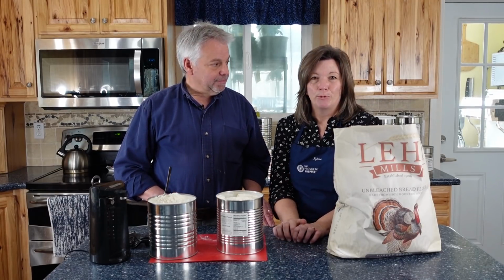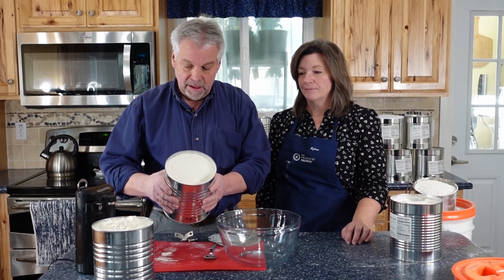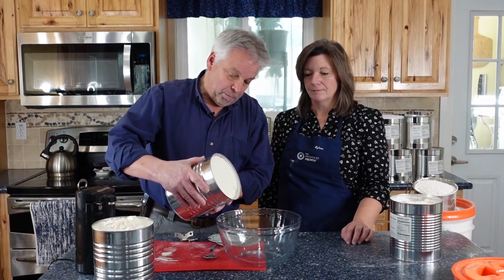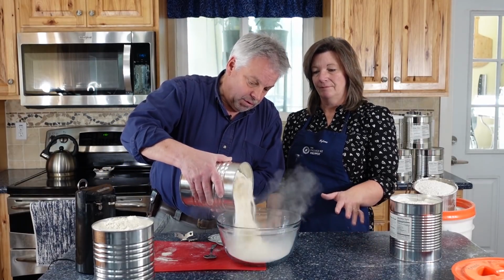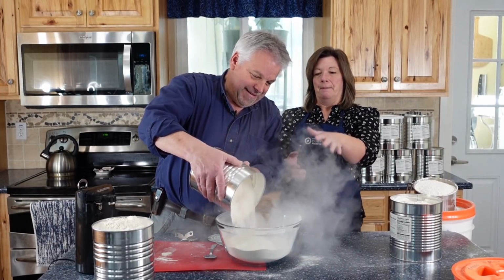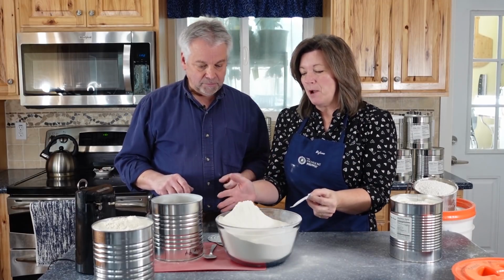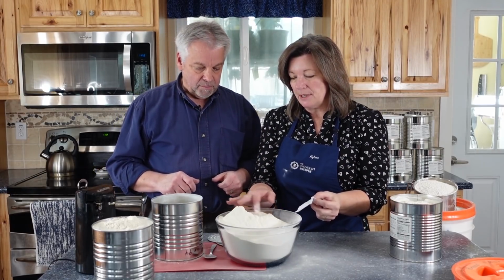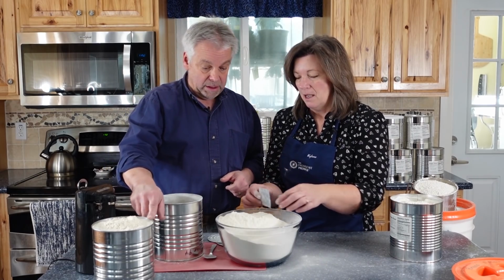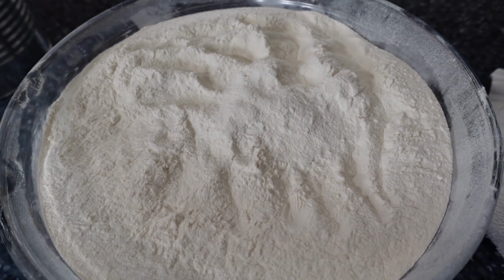So we'll be back. We opened another one of the 1994 cans, and as you can see, it looks pretty normal. We're going to go ahead and dump that into this bowl and just get a feel for how messy I can make things here. There's an oxygen absorber in here. This one seriously looks better. What do you think? Oh yes, definitely better than this. Even in the bottom, I'm not really seeing anything.